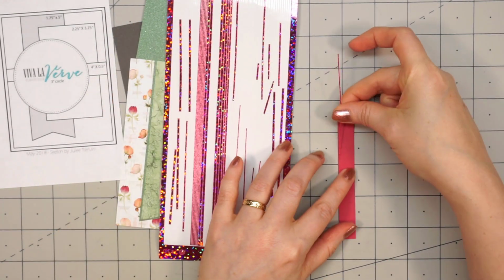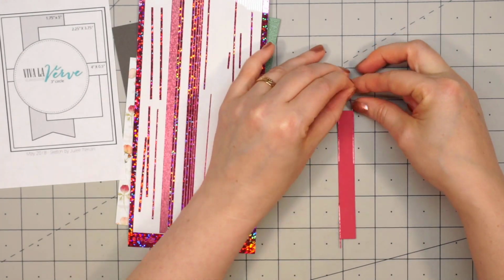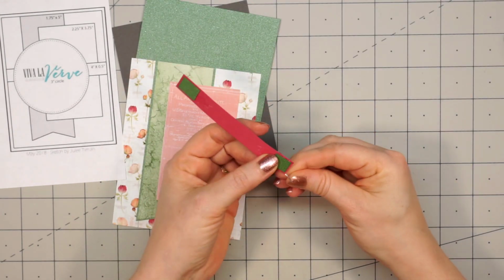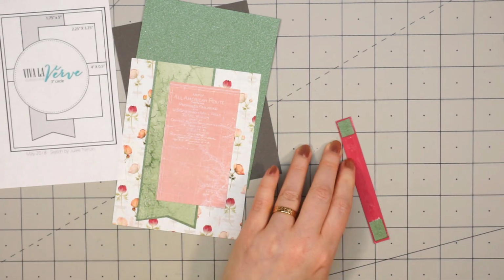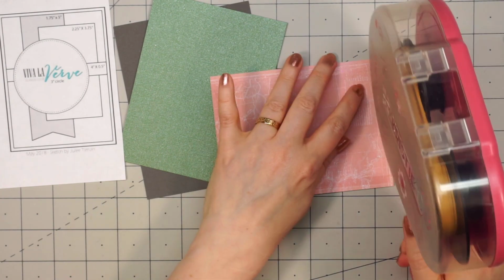And now I'm pulling out my favorite peel off color. This is the pink holographic peel offs. I'm using the thinnest width and just putting a piece on the very edge of this pink cardstock. I'll just wrap the ends around the back and then adhere it to my card. So it adds just a little bit of sparkle.